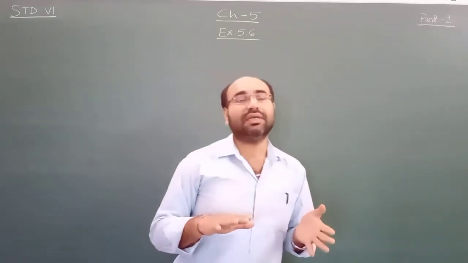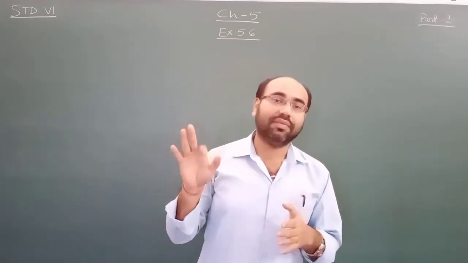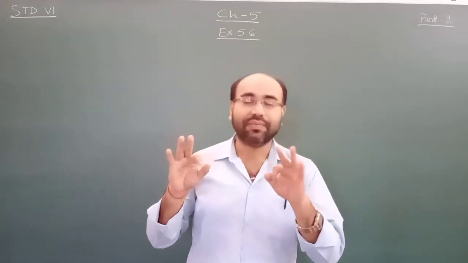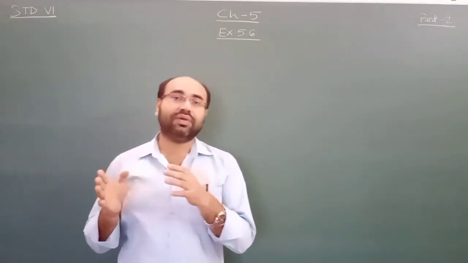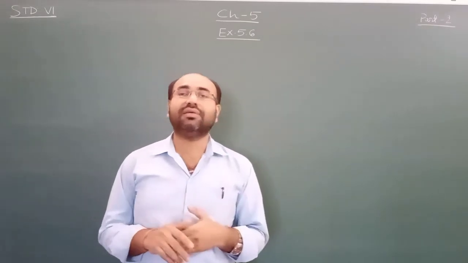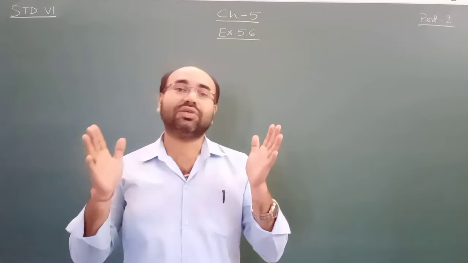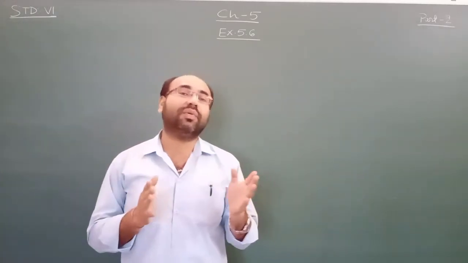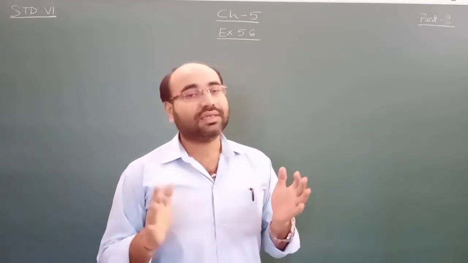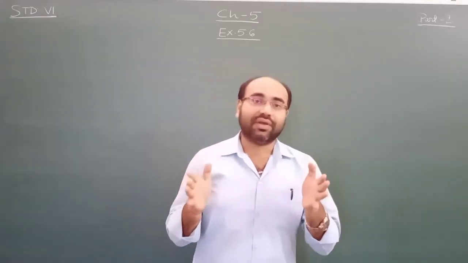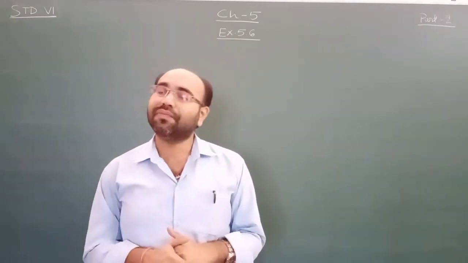Now after that we studied that a total of 6 types of triangles are there. 3 are based on sides and 3 are based on angles. Let us first recall based on sides. The first triangle is the scalene triangle. A scalene triangle means a triangle in which all the sides have different measurements. As all three sides are different, all three angles will also be different.